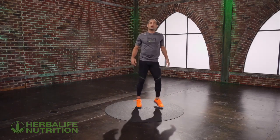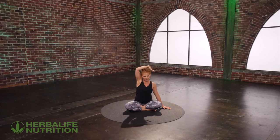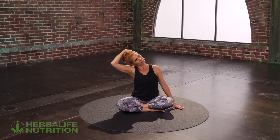You ready to move? So let's go ahead, begin cross-legged, roll your shoulders back, and we're just going to begin by placing one hand on the floor and the other hand wraps around towards your ear, and you're going to take your head to the opposite side. So I'm resisting and pushing down with this opposite hand and getting a nice stretch through the neck and traps. So let's take the head and just look up.